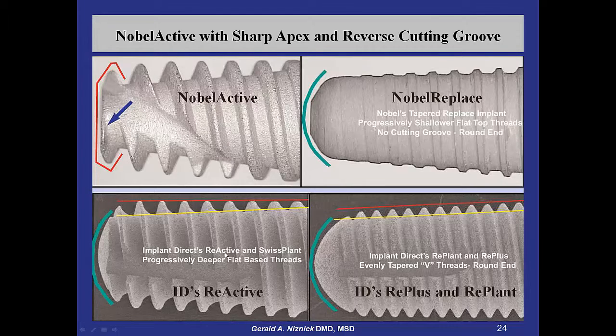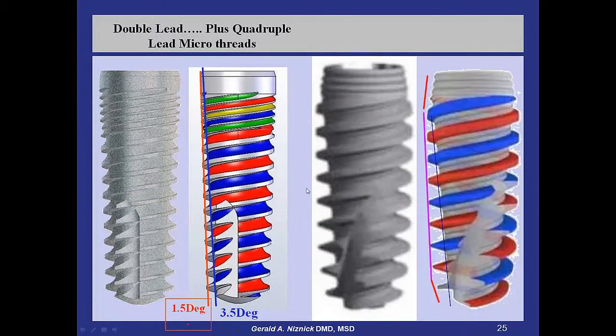And then you have the reactive and the Legacy 3 implants and the Swish plant that have these threads that get progressively deeper, increasing the surface area. Now, the greater the flare, the greater you're going to be compressing the bone, you think. But actually what happens is when you have real deep threads, the bone can squish into those, so you don't get as high a stability with a real deep thread as you do with one that is a little shallower, and I'll show you that in a chart shortly.